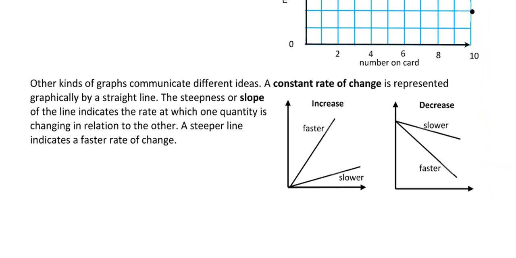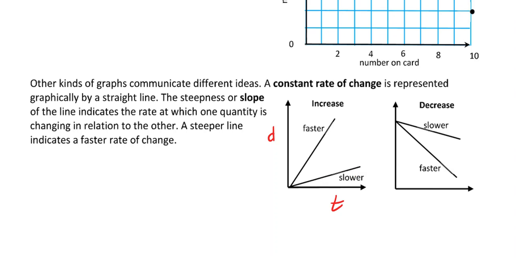Other kinds of graphs. You guys have been doing this in science right now, where let's say that this was a distance time graph, then you've probably seen that a steeper line would have a bigger slope. That thing's going faster. It would be covering more distance over a shorter period of time. It's covering more and more distance as it's going on, so it's moving faster. This one's not moving as fast because it's not covering as much distance as time goes on. Does that make sense?